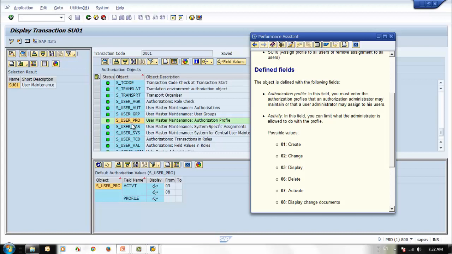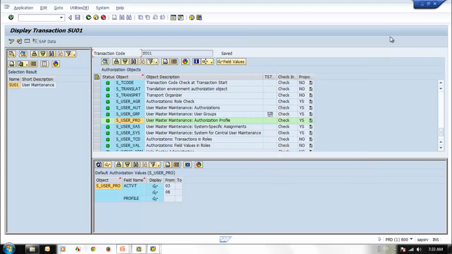Now we are talking about the profile. Here then we have some more. This is again a system specific assignment, and this is for central user maintenance. So these are all optional, and these are all the main ones which we need.